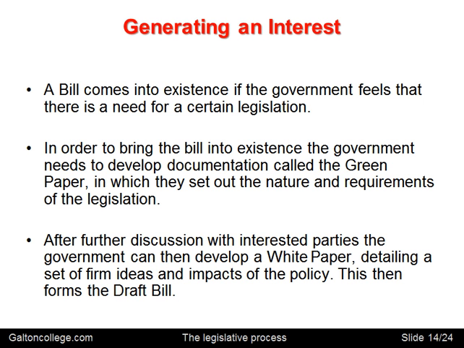So after the Green Paper has been published, the government tries to get opinions, feedback and soundings. It's looking for feedback from interested parties, from other MPs, members of Parliament, from the House of Lords. It's trying to get a wide range of opinion. And after that happens, it publishes a white paper, moving from Green Paper to white paper, which sets out the ideas of the policy. And at this stage it becomes a draft bill.